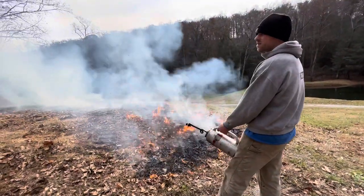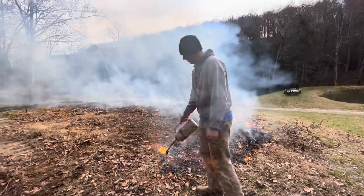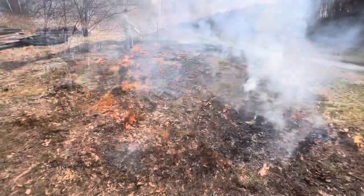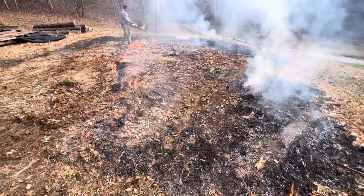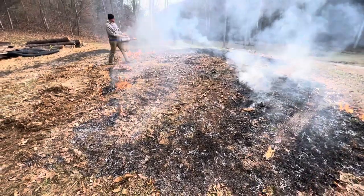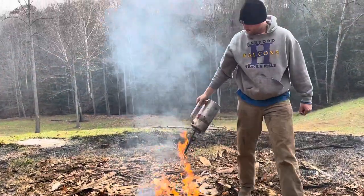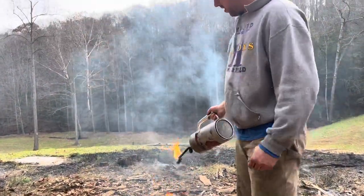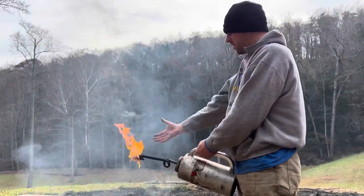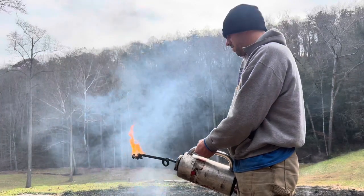Ringing it in this situation, trying to burn all this sage grass out, and now I'm gonna level this spot out. When you're done with the drip torch, if you have the proper PPE on, gloves, you can grab it and just trim it out like that, but I usually just blow it out.